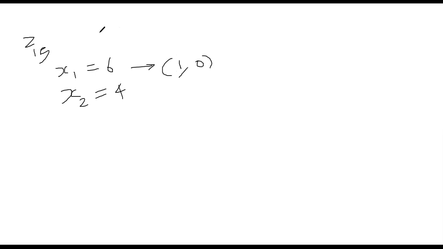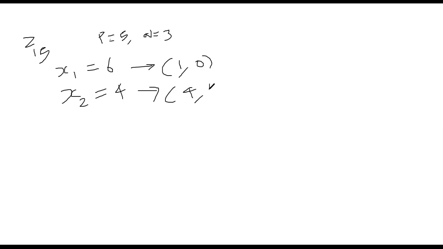When I discussed Z15, which is made of numbers from 0 to 14, we took two numbers, x1 to be 6 and x2 to be 4. We uploaded the mapping of 6, 4 to the cloud. 6 became 1, 0 because our P was 5 and Q was 3. Let me write it here. P is equal to 5, Q is equal to 3. And x2 equal to 4 became 4, 1. So we uploaded these two numbers.